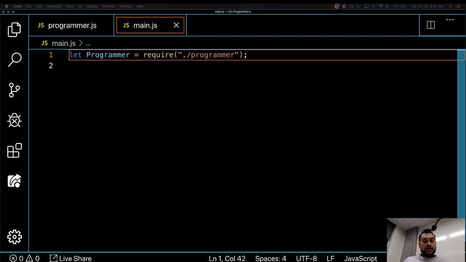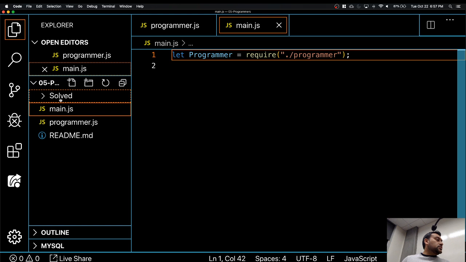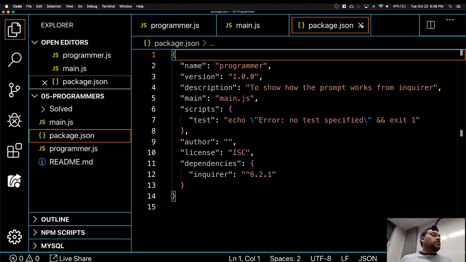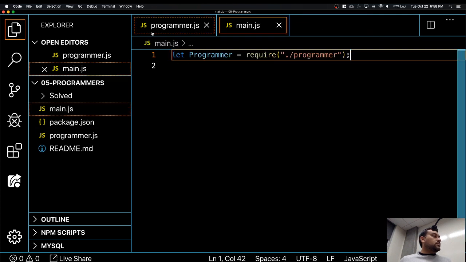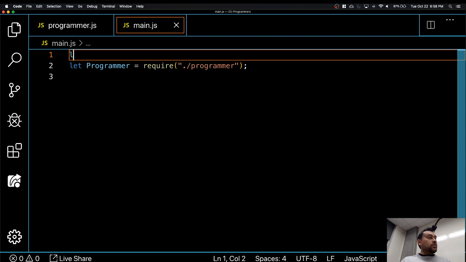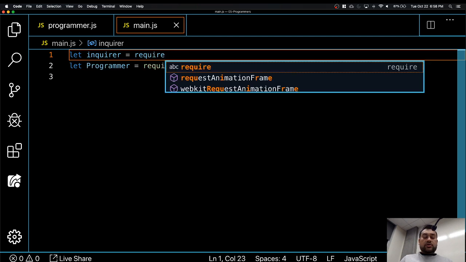I'm going to use the package.json that I already have. This is going to install my Inquirer. So let's go ahead and first import Inquirer. Inquirer is equal to require, same syntax, doesn't matter if it's an npm package or your local one.